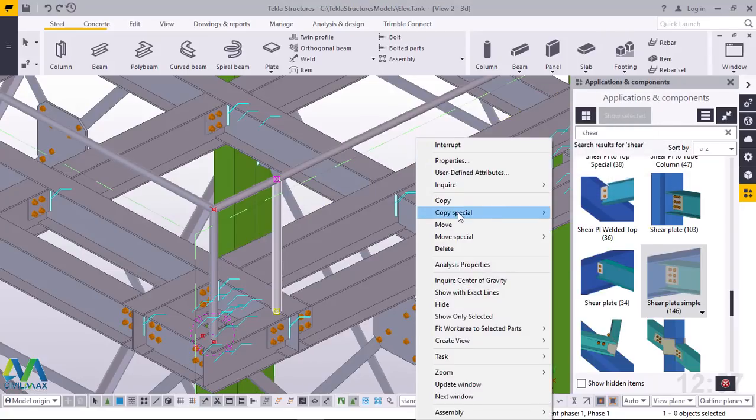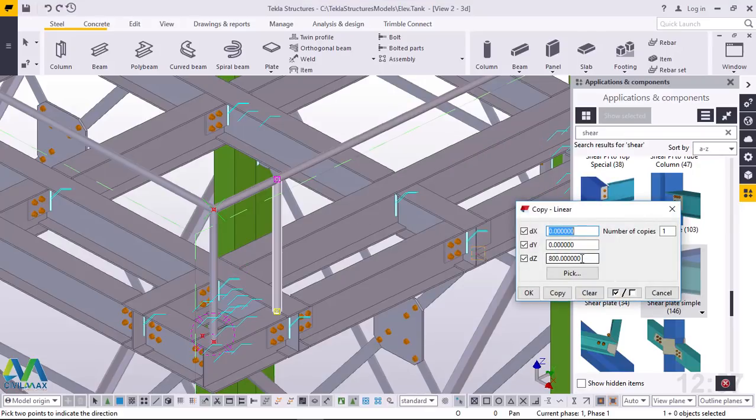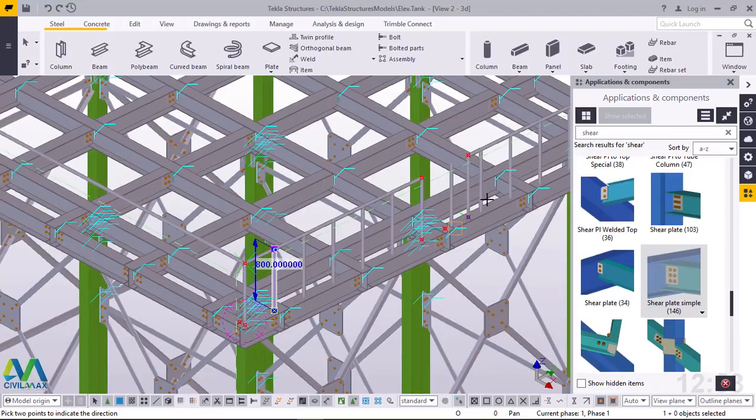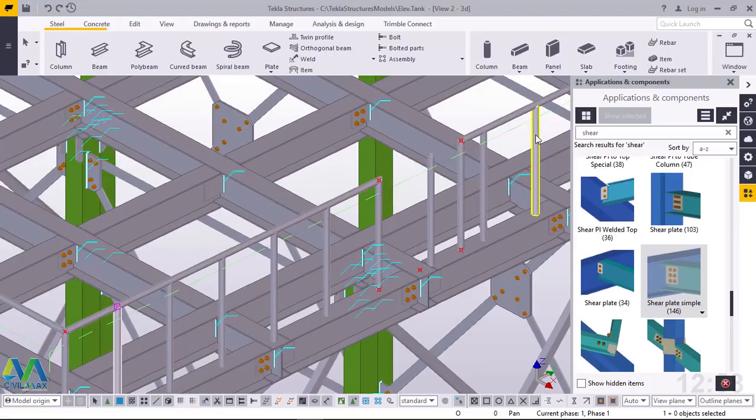Now I'll right click once again. I want to populate this along the Y axis once again. Now I'll change the axis to 0, and I'll come to Y axis. I'll type 42.6. That's the center to center of my stanchions or posts, and I need 12 of this. I'll click OK. Perfect. 12. I'll just take more. We don't need excess of that.